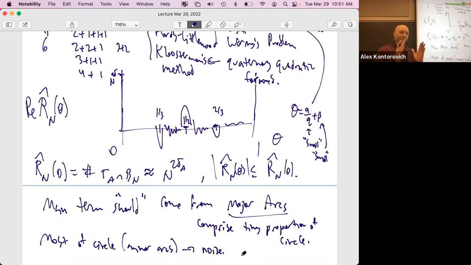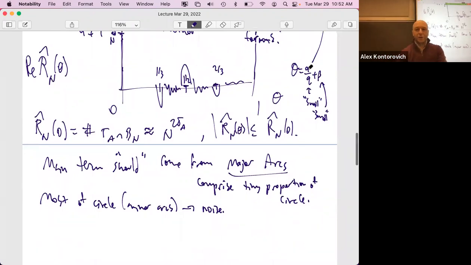And so the smaller you make the major arcs, the easier it is to extract the signal. But then everything else is minor arcs and you have to be able to get cancellation. So there's this battle between major arcs and minor arcs. You want to make the major arcs as wide as possible while still being able to extract the signal. And you similarly want to allow the minor arcs, where the noise is supposed to be, as large as possible while still being able to show that it's noise. So it's that battle that will determine all these parameters at the end of the day.